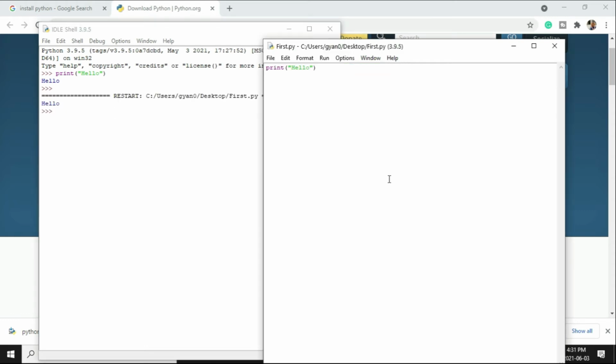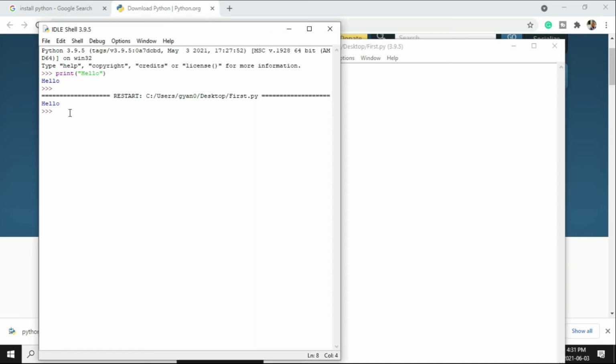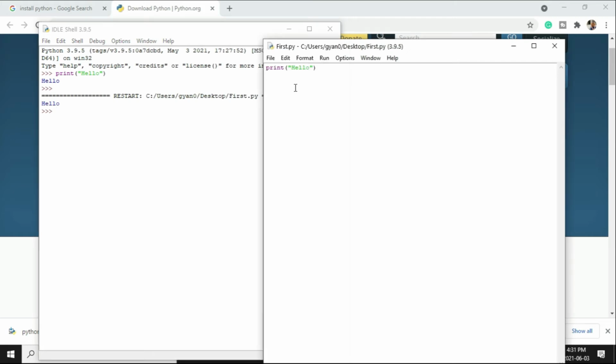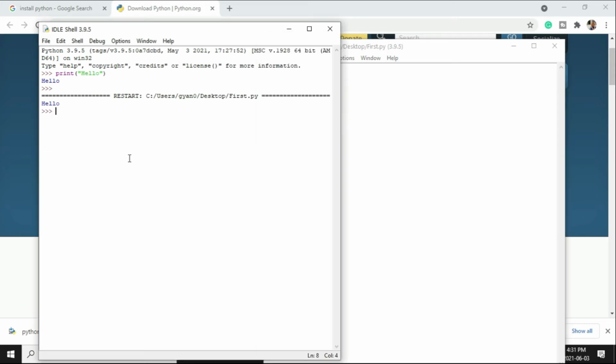So there are two ways to execute Python codes. The one way is you write your Python command here on the terminal and that will execute. This is called the Python shell. Otherwise, you can create a new Python file in which you write your command and that program will execute. This is the full-fledged Python program. Means when you write your commands in a separate file, then that is called the full-fledged Python program. And this one is called the Python shell.